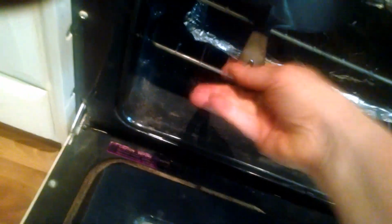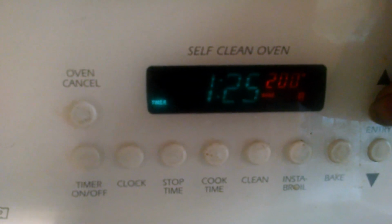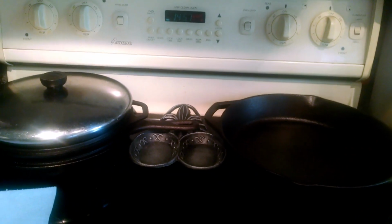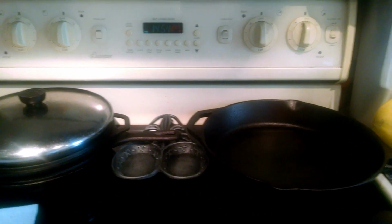So I'm going to go ahead and put these in the oven now at 200 degrees, and basically it's just to warm everything up. Put them in there, and we're going to put this one in. And these are all cleaned up. Now we're going to let them heat up for 15 minutes. I'm going to set the timer for 15 minutes. Basically that opens the pores of the iron. And we're going to go ahead and rub our seasoning on, so I'll be back.